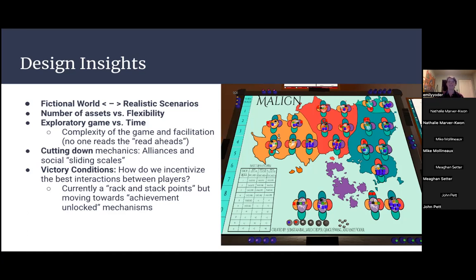So it used to be how many dice rolls you rolled successfully, which is fairly not good if players are spinning really good stories that engage the tools, but they just aren't good at throwing dice. Now we've moved more towards achievement unlocked mechanics, so that even though they have that element of random dice rolls in the game, if they do particular strategic actions, they still get points. This also prevents players from just targeting a single vulnerable, super small population and dumping cubes on it. If they achieve an easy objective in a small population, achievement unlocked, they get those points, they move on to a more difficult objective, and they can strategize which objectives they want to accomplish over the course of the game.